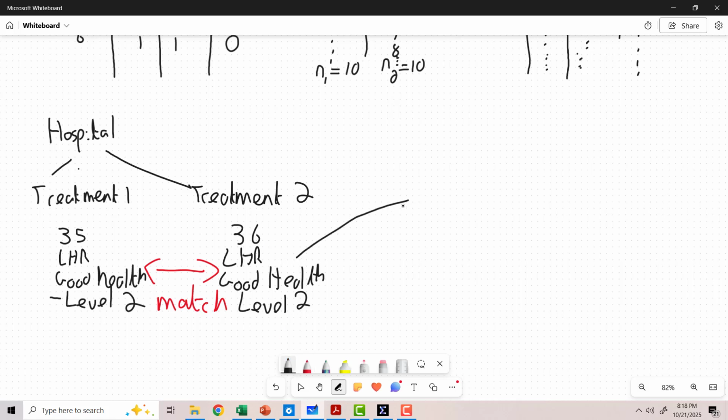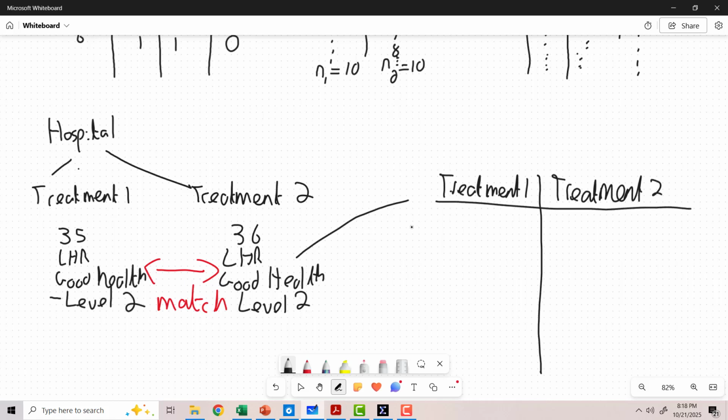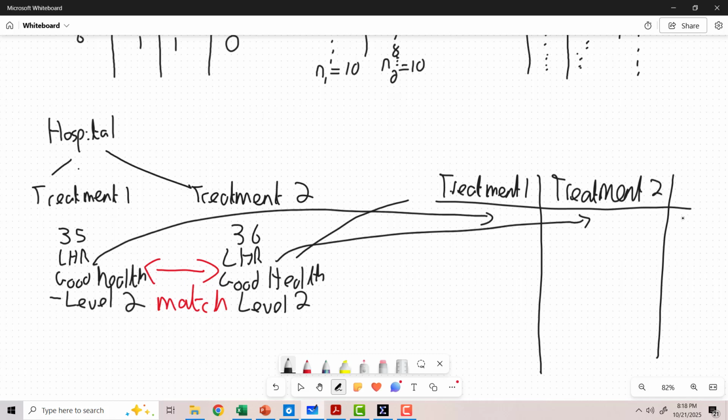So in this case, we would have treatment 1 and treatment 2. And even though it seems like independent samples, we don't have one person. Here in treatment 1, we will have this person, and in treatment 2, we have this person, and we can still calculate the difference because we've actually paired people up based on shared characteristics. That's an example of a matched design.